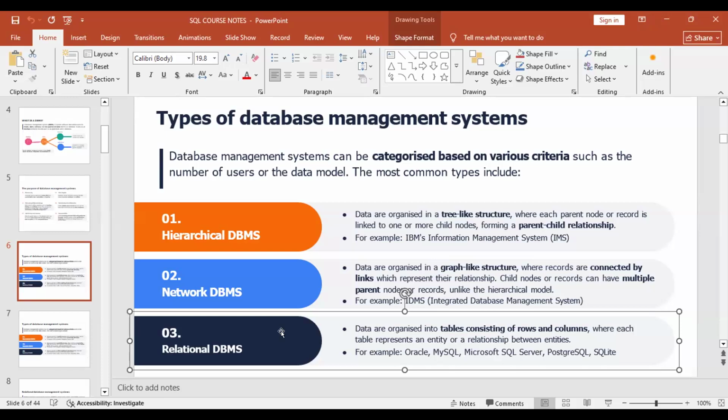In other cases, they refer to rows as records and columns as fields. So the data is stored in a table format, and storing data in that form implies that we have relationships between those entities. That is why we have the term relational.